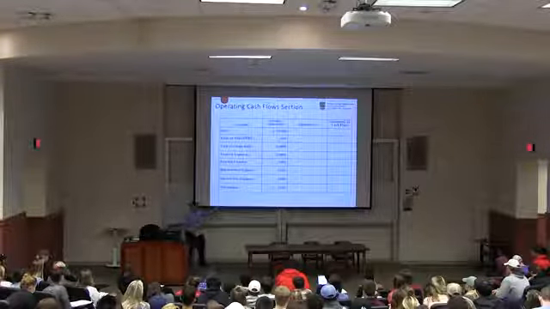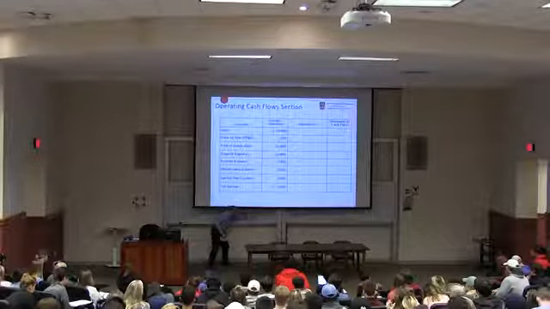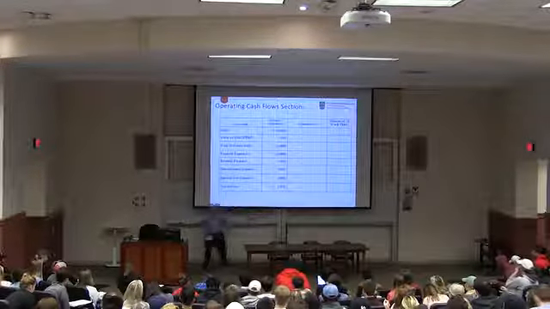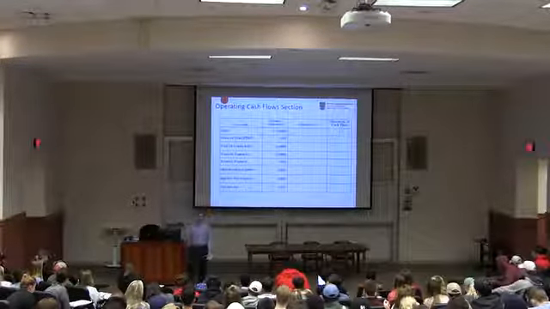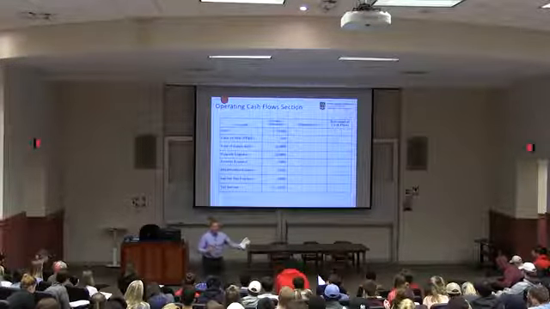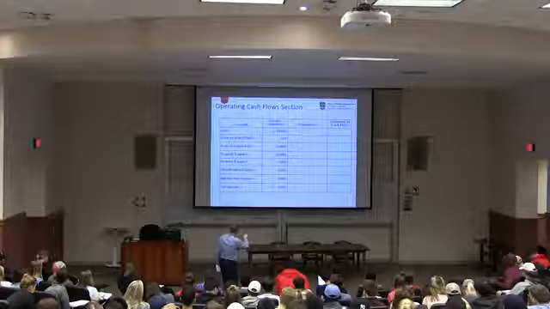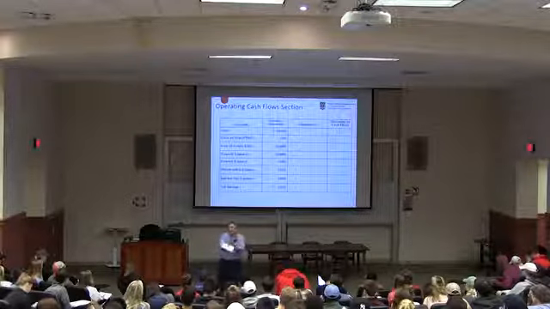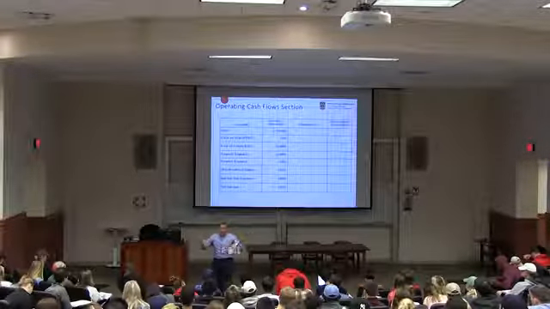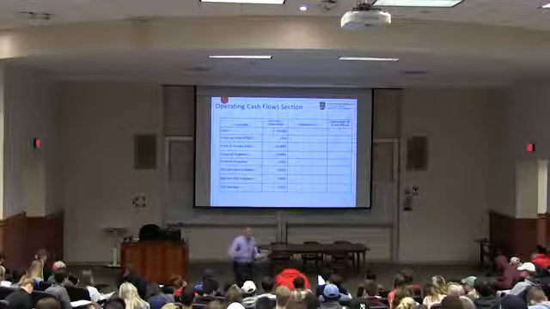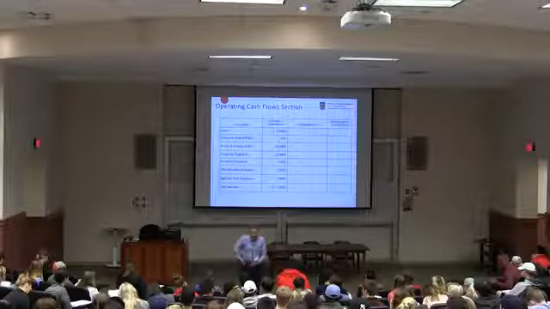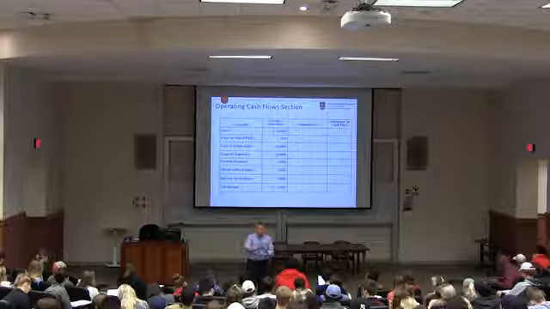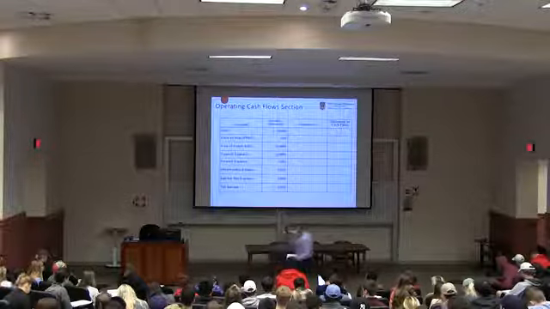So this journal entry right here, is there any cash involved in this journal entry? No, it only affects depreciation expense and accumulated depreciation, right? So that depreciation expense on the income statement had no cash involved in it today. There was no cash that took place today. I didn't pay somebody. It wasn't like a collector came around and collected my depreciation expense, right? No cash involved. That's the journal entry.